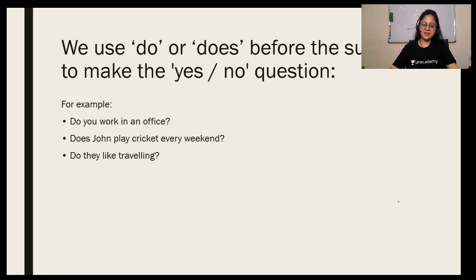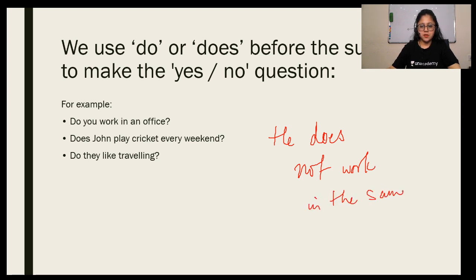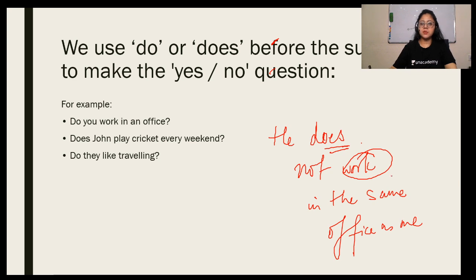Now, why am I asking that question? You will write, does your friend work in the same office as you? You would write, he does not. Now, this is does not work in the same office as me. Now, it's important to understand that the moment we have do or does, the main verb remains as an infinitive and it does not change its form. Because it's important to understand.